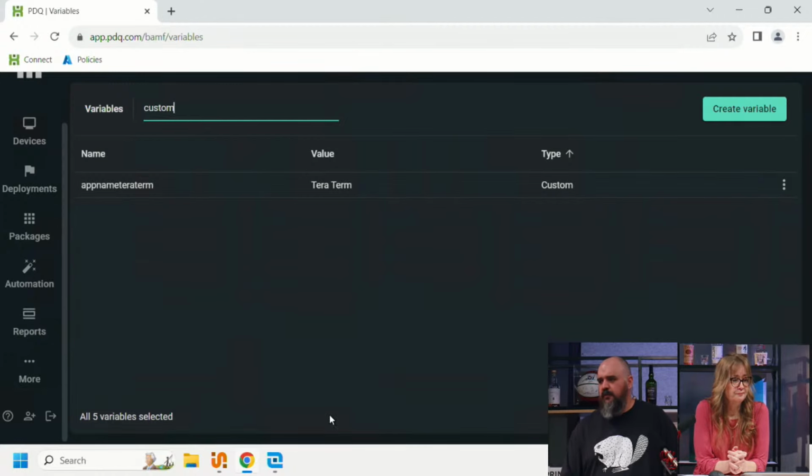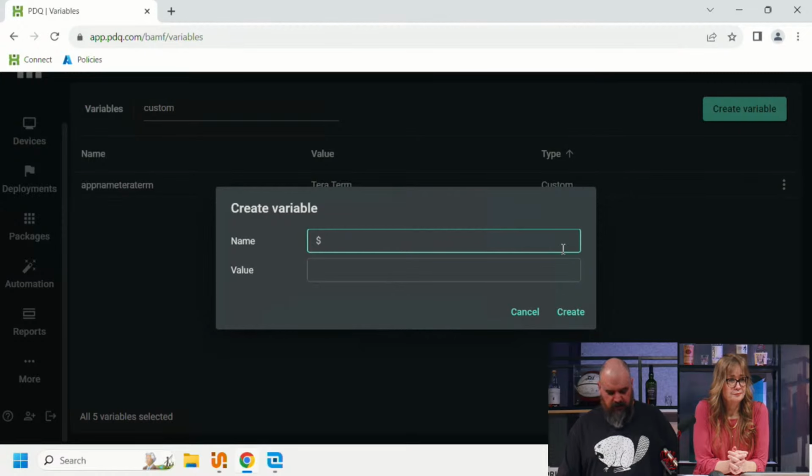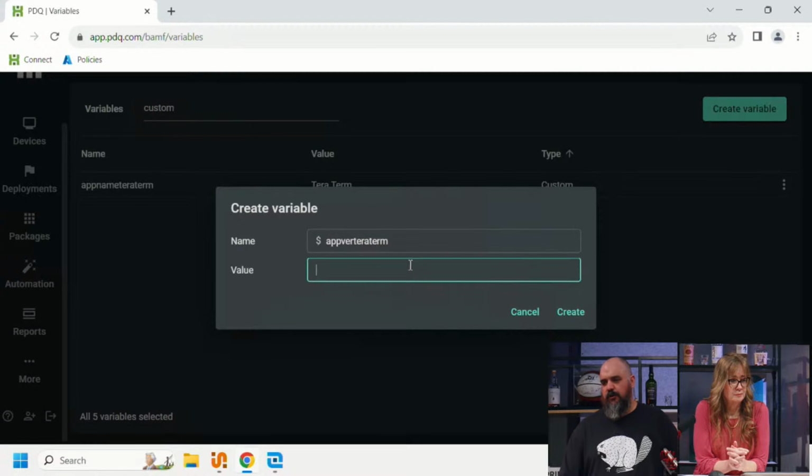Okay. All right, and then I'm going to create the second app. So we did the app name. Now we're going to do the app version for our custom variable that we just created. Tara term. I already forgot. Okay. Tara term. I didn't even think about how threatening it was, and I don't know the version. We'll say 12. Yeah, 12 sounds good.